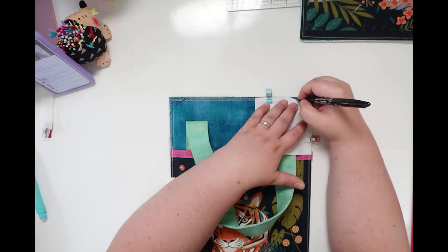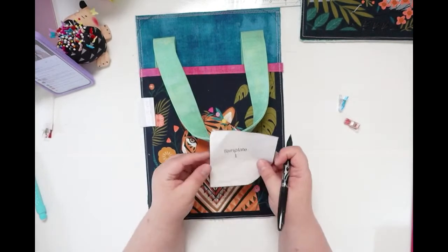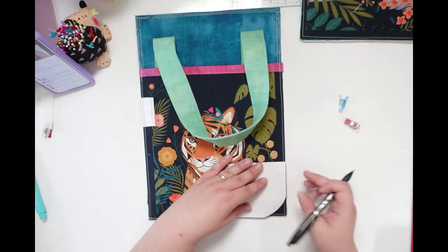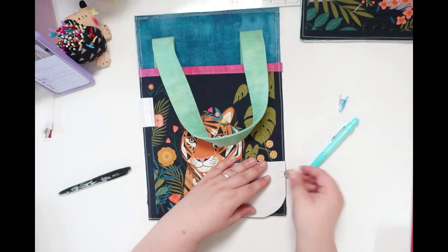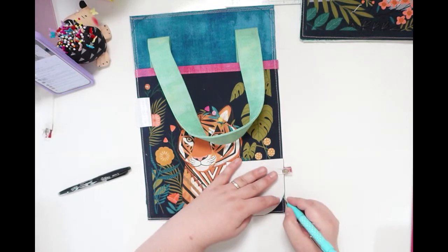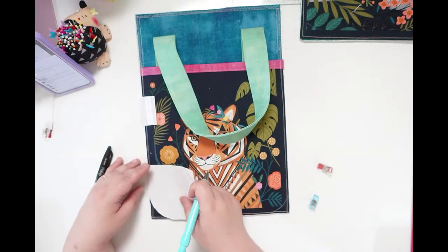And draw around this edge here. Okay, and then I'm going to do the bottom. Now the bottom will be the writing facing up, and it's not the wrong way around. Obviously this pen won't be seen on this, so I'm just going to use this chalk pen, matching up the edges. Okay, and then flip this over and do the other side.